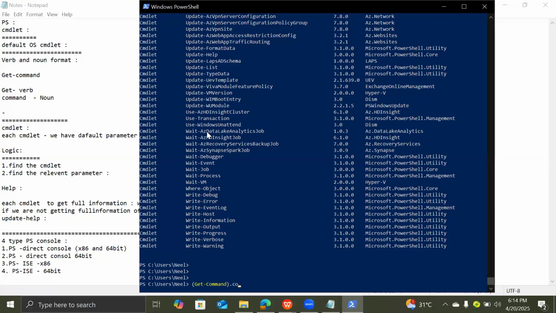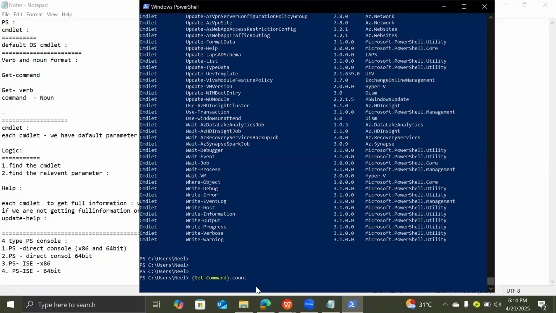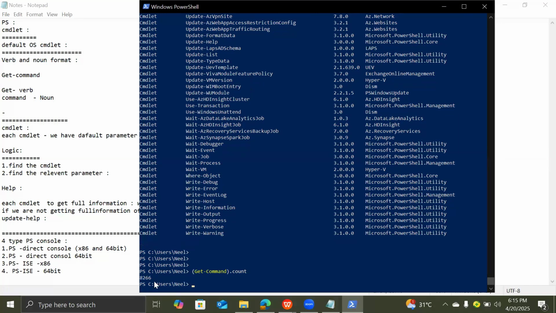if I ask for the count, okay, there are around 8,266 commandlets in my operating system, right?